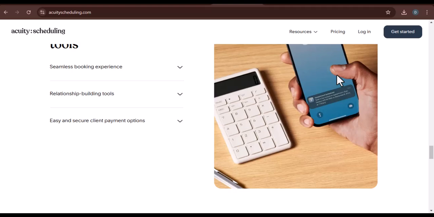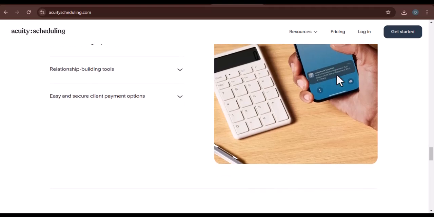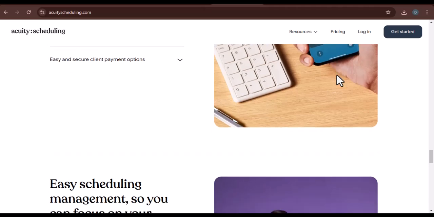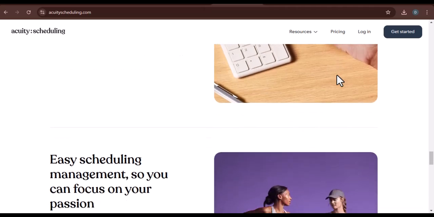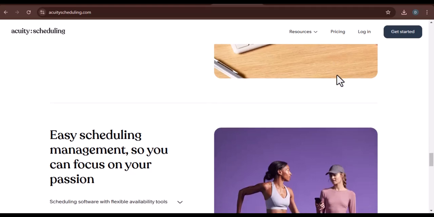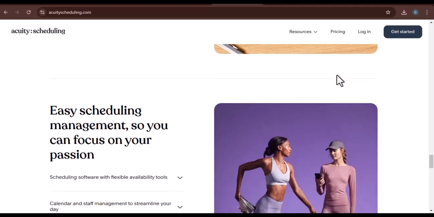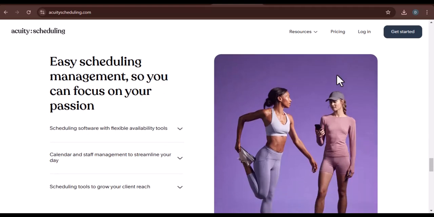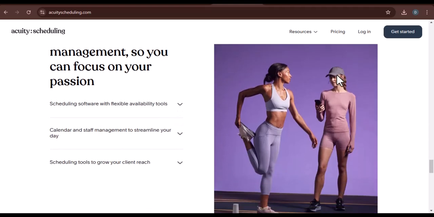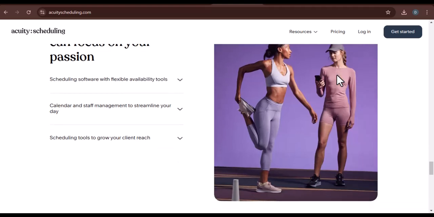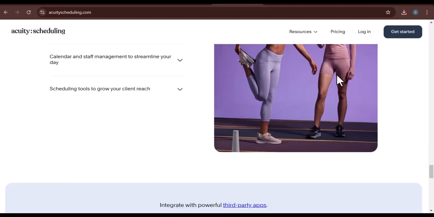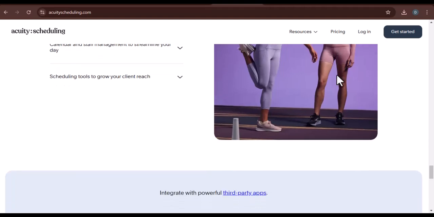But hold on, that doesn't mean you're out of options. The beauty of Acuity lies in its robust integration capabilities. While Acuity doesn't have its own card reader, it seamlessly connects with popular payment processors that do offer card readers. This means you can leverage the power of Acuity for your scheduling and client management while utilizing the hardware and processing capabilities of a dedicated payment platform for your in-person transactions. Let's take a closer look at some of these integrations.